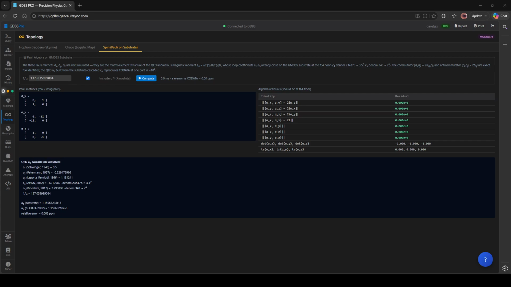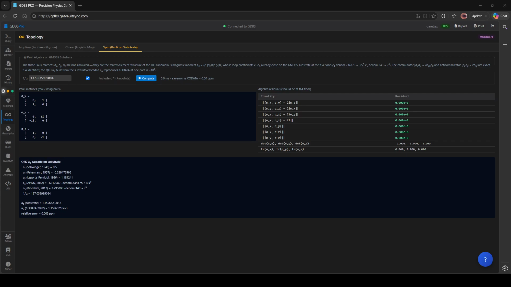GDBS is actually built upon a system of technology that allows for the client's computing to be utilized in a projected space. There is no neural network, no transformer, no training data, and what you're looking at is a geometric computational engine. It runs real physics on a virtual toroidal mesh. Basically something you project in order to get physics done. And it all does it within your browser.